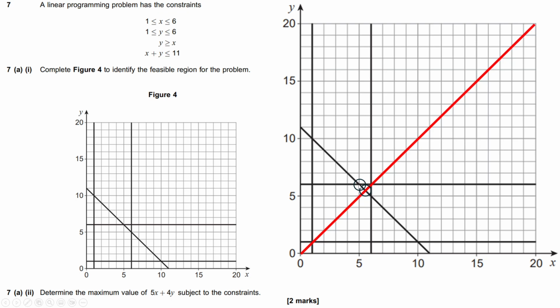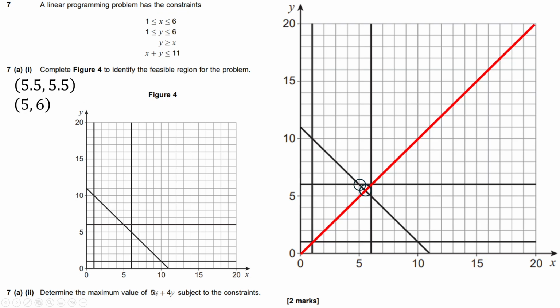We've also got this point here. So that's 5, 6, and then those are all the actual vertices, I think. Yeah, that should be fine. So we've got 5.5, 5.5 and then 5, 6. It's easier to actually shade it in. I think they do want you to shade it in, but it was quite hard to do on PowerPoint, so it's quite difficult, but it's fine. If you can see that, then it's fine.